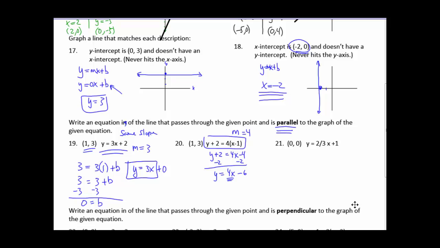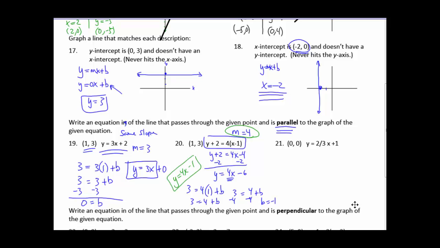Okay. So we take our same point that we had on 19, (1, 3), and we're going to input 3 as the y. Our slope now is 4 times the 1 for the x plus b. So we get 3 equals 4 plus b. If we subtract 4, we end up getting b is equal to negative 1. So writing our equation, we know that the slope has to stay the same. So we have y equals 4x, and then minus 1.